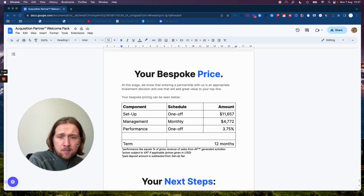How we charge a monthly management fee is that we built the initial infrastructure for them. It's covered by the setup. And then on an ongoing basis, every single month for 12 to 24 months at a bare minimum, we will still be there holding their hand, walking with them side by side, managing the whole system that we've created and continuing to optimize it. So it's a constant pitch of value and a constant leveling and setting of where your value is in this relationship with each client.